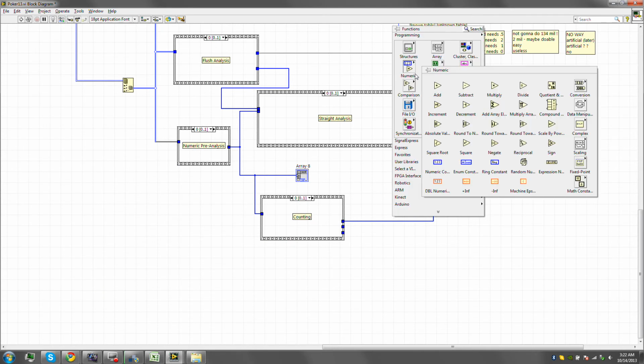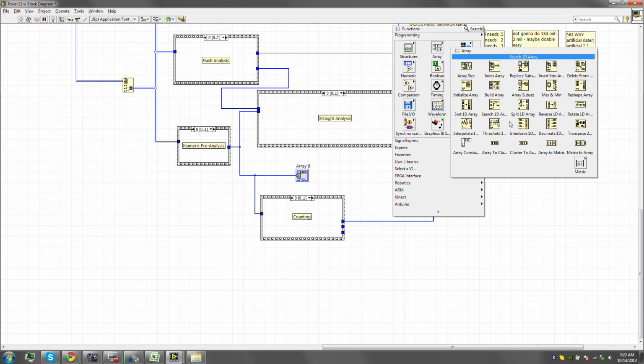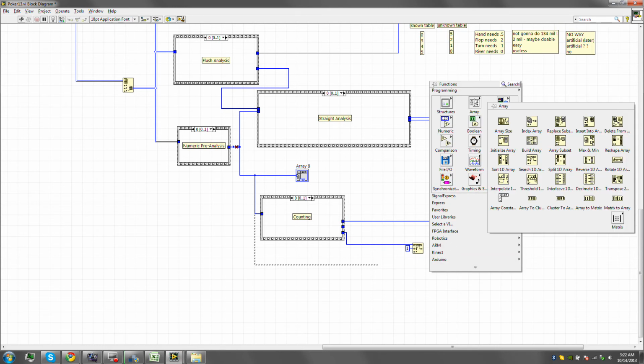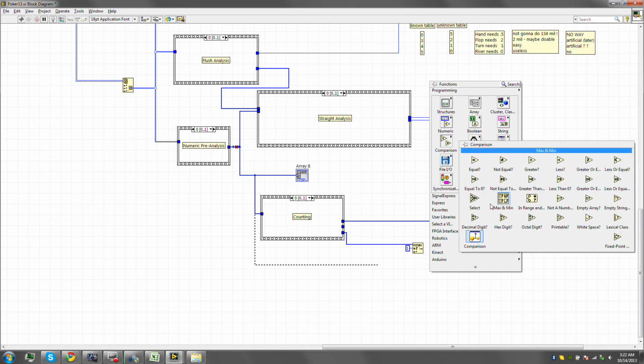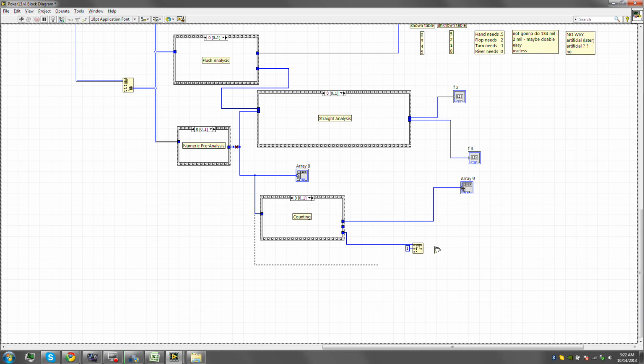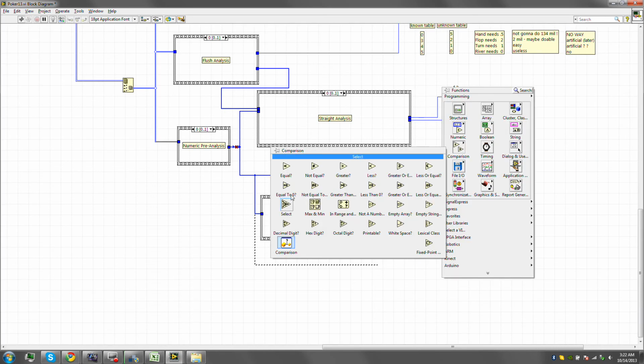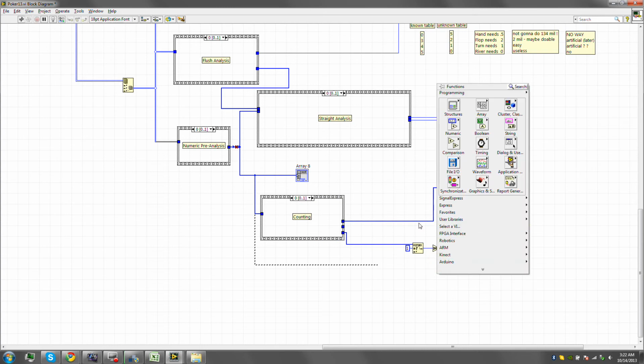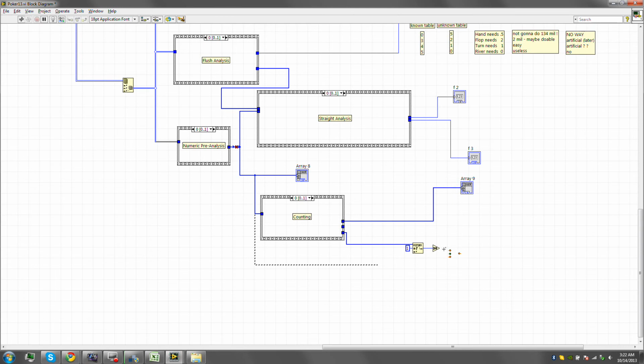So we're gonna take a numeric, an array, and we're going to do a search. We are going to search our original array for an element. I'm sorry, we're going to search our new array for an element 1, and if it finds it, so if this is greater or equal to 0, it will give me a number that is greater or equal to 0, in which case I will have a selector.